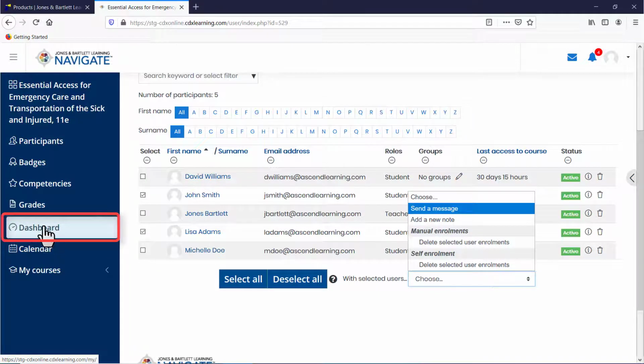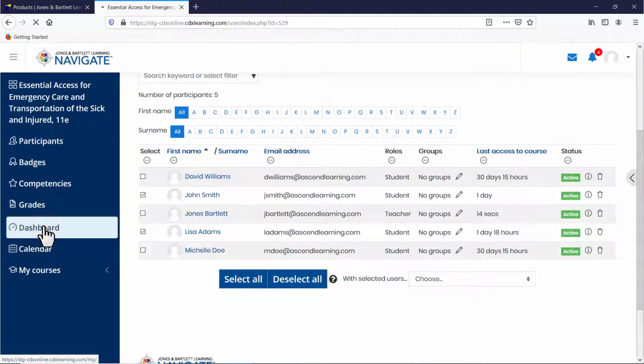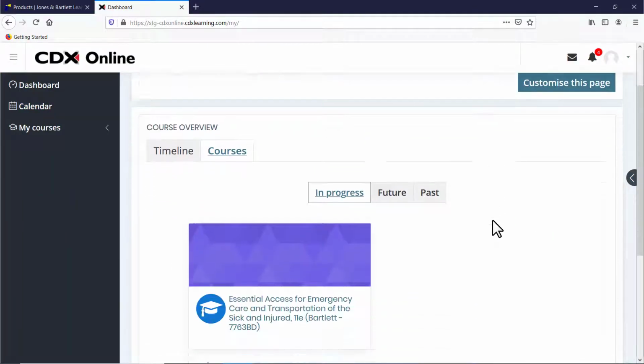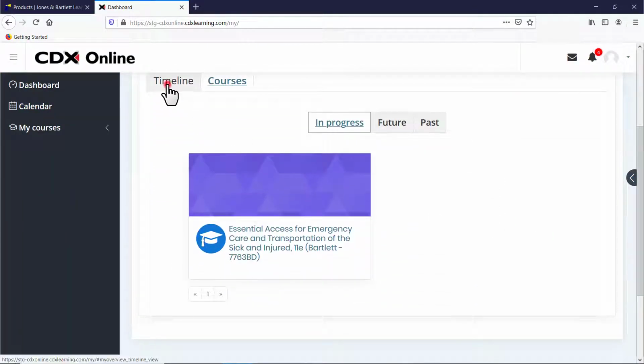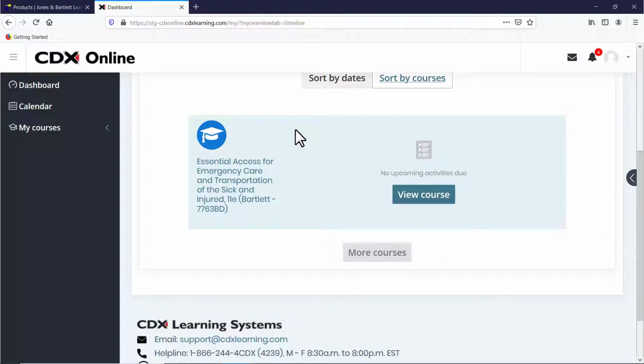Your dashboard is a new feature in this version. It doesn't really have a lot of application for your students. However, as an instructor teaching multiple courses, it's an easy way to take a bird's eye view of the courses you are teaching. In my case, I only have one here. However, if I was teaching multiple classes or courses concurrently and had various assignments scheduled in each, they would be displayed here as upcoming events in each of those courses.